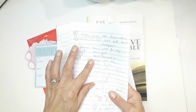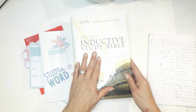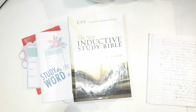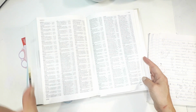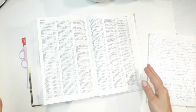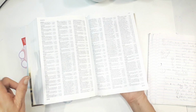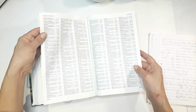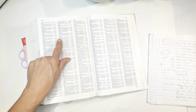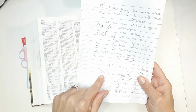And if there's a certain theme, like for instance, she was talking about Jesus is the bread of life, then I go to this Bible, which is my inductive Bible study. It's a Precepts Inductive Study Bible. And then at the back, but I'm sure you'll find it in any other inductive Bible study, you can even download apps and things like that, or the Bible Hub. I think they've got a very good one too. Like for instance, if I now study bread, I will go through it alphabetically. I will find bread, and I will look at all the verses that it says for bread. I dig a little bit deeper, and as I said, I write all the verses down.